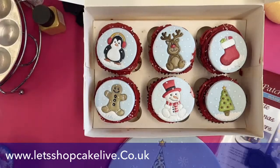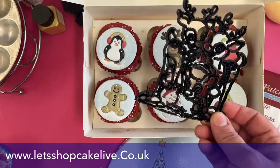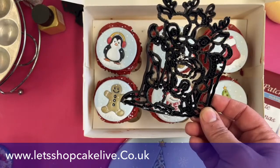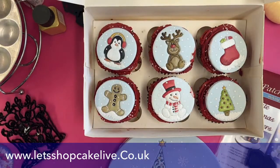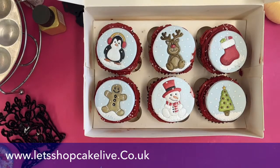Just to let you know, this is the one I was talking about that's becoming a little bit tricky to get hold of. This is the one called Reindeers. You can order it on the site, but there will be a delay because we're waiting for Marion to restock these. I think potentially I might have one or two and then that's it. I think it happened last year as well, because everybody went mad and thought this is the most amazing cutter ever, which of course it is, and they've run out. So it doesn't matter. We'll get there eventually. It's not a problem.